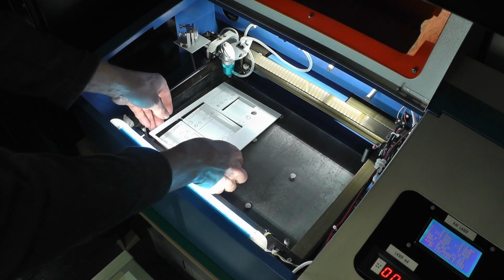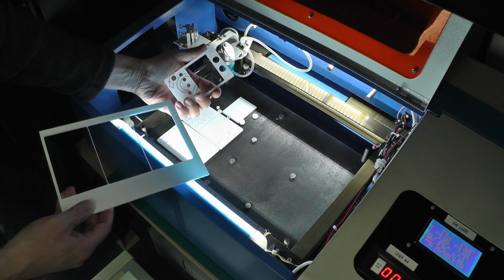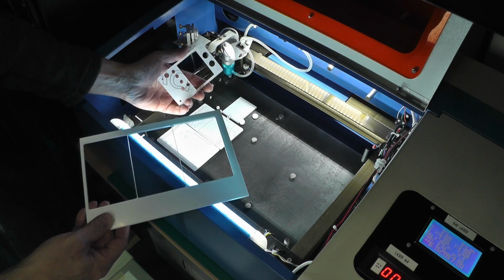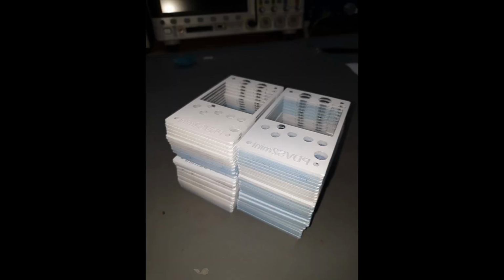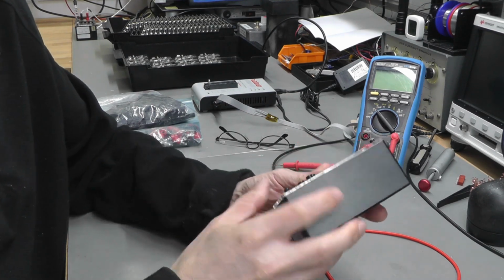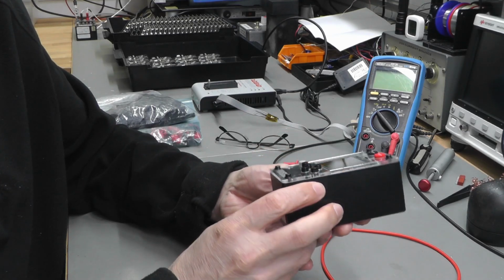And there we go, 3 panels all cut, and eventually I'll peel off the film and we've got a nice panel for the PDV-S2 minis. So I'll get on, 3 panels per sheet. I've got a lot to do. So with the newly engraved front panel fitted, there is the final PDV-S2 mini.